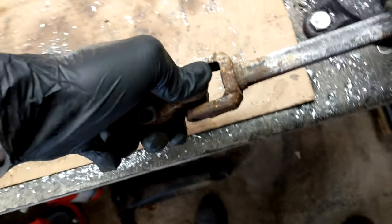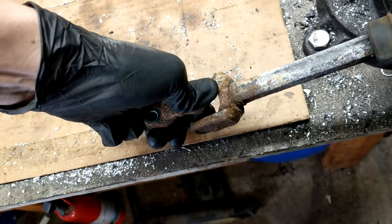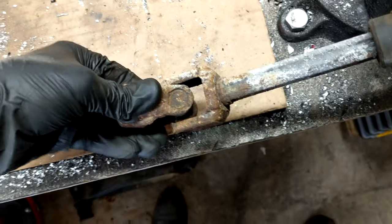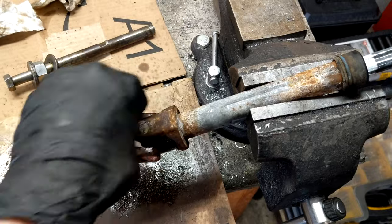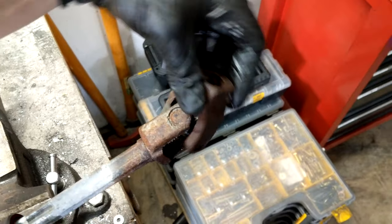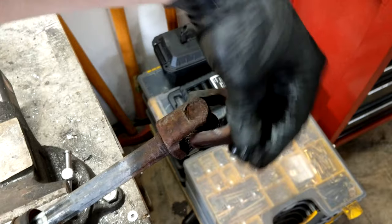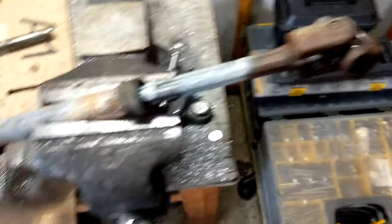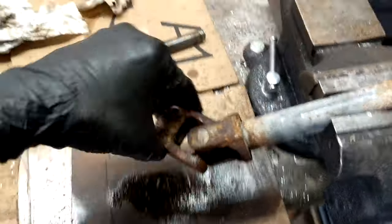So how can we correct this? The only permanent solution would be to replace the steering shaft, and even that is probably not quite so permanent. What we did was basically just coat the entire U-joint assemblies with engine oil and work them back and forth until they loosened up. The joints didn't feel broken — there was probably just contamination that got through the seals and was causing everything to bind up. There's no way to replace these joints other than replacing the entire assembly, so loosening things up with oil seems like the best solution. Since this is a vital steering part, if there are any future problems, it would definitely be best to just replace it.